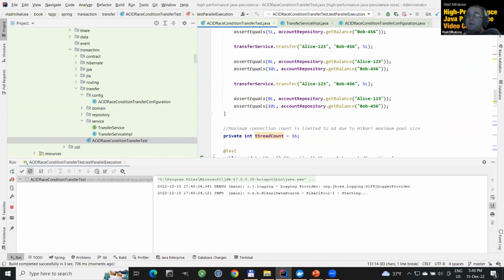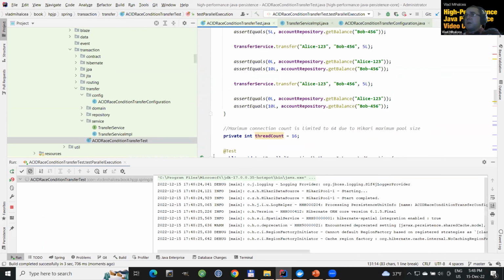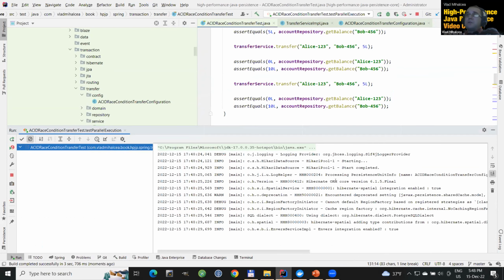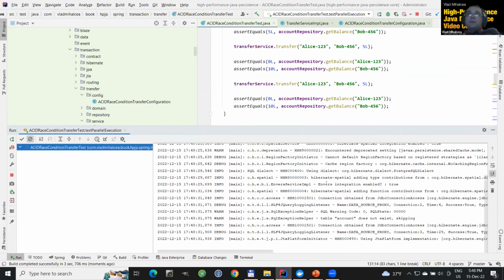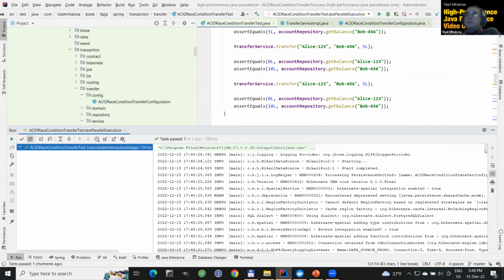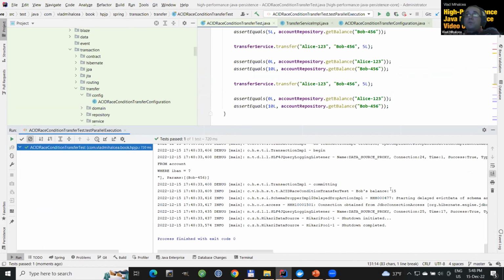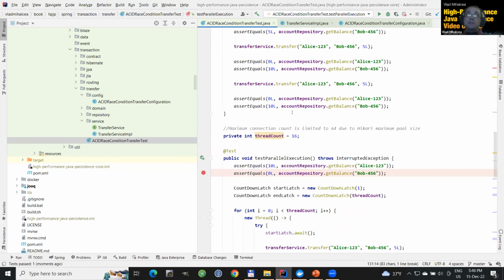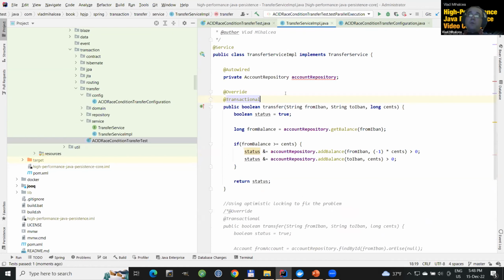Most databases use that. The only difference is that MySQL uses repeatable read, but the others, SQL Server, Oracle, Postgres, use read committed by default. So here it didn't work. But just like Denis told you, we can also do that.